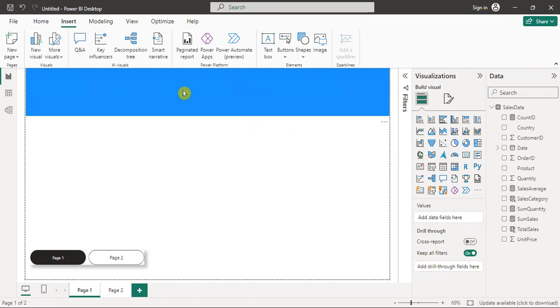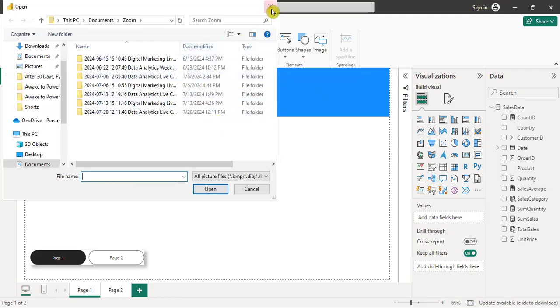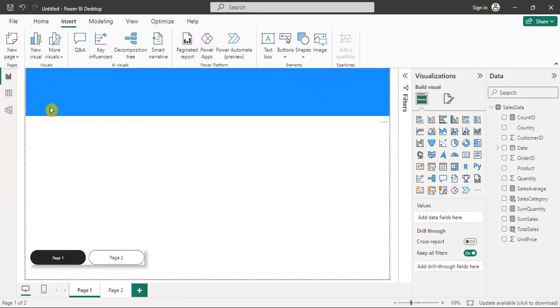So I want to write maybe say sales dashboard here. If you are working for a company and the company wants you to have their logo, how you get the logo is to come to insert, come to elements, and then click on image. So you choose where you want to pick your image. It comes here, you align it the way you want, okay?